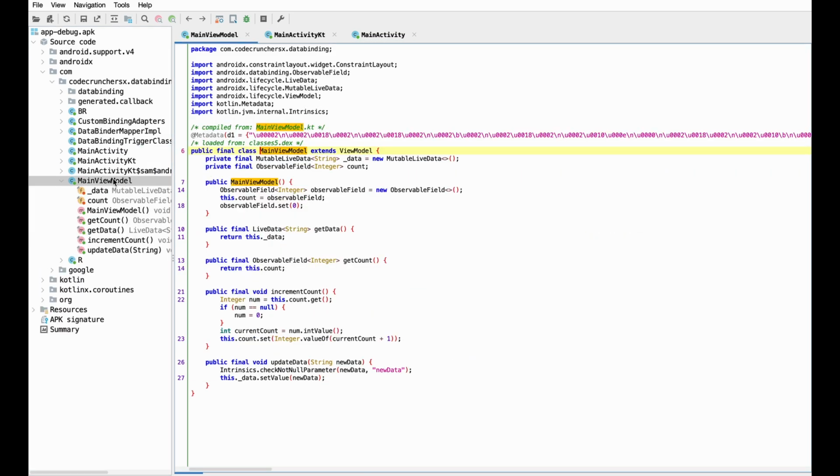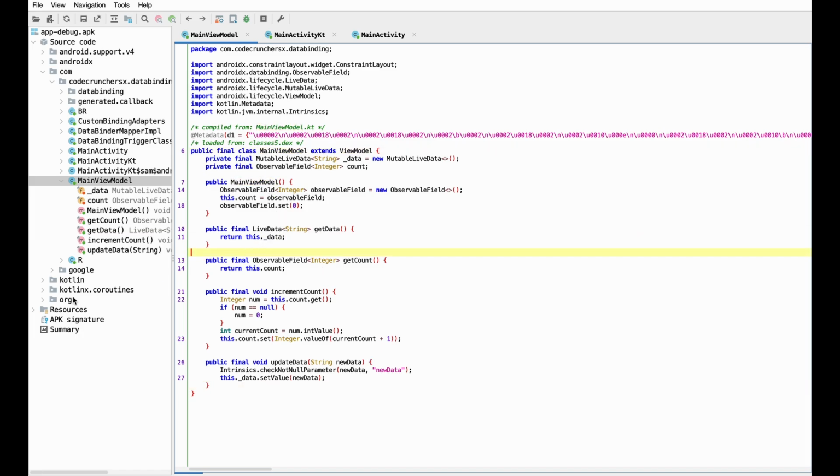So you may wonder, our code is publicly available. Is it possible to hide this code? Definitely yes. There is something called ProGuard in our Android application. We can use ProGuard to make this code harder to understand. Right now I can easily see this is the observable field, and it's just returning the count field. By using ProGuard rules, we can obfuscate this, meaning ProGuard rules will change all the method and field names to meaningless names.